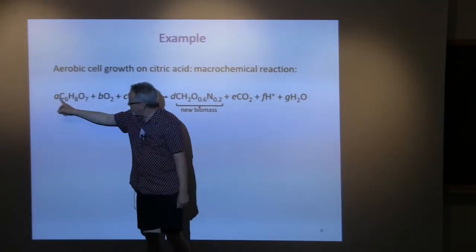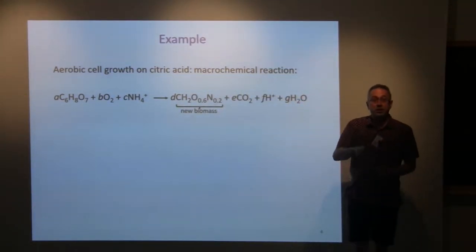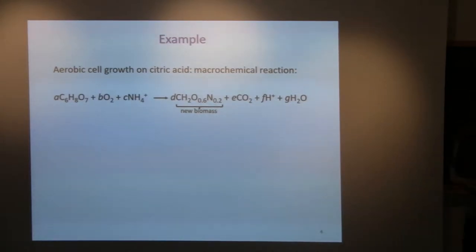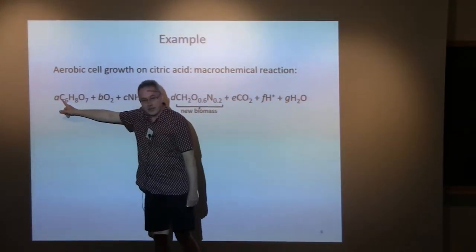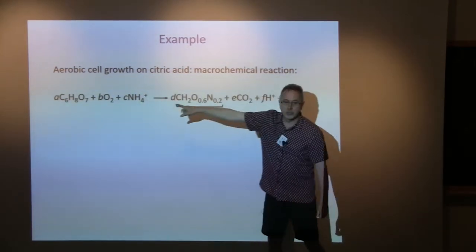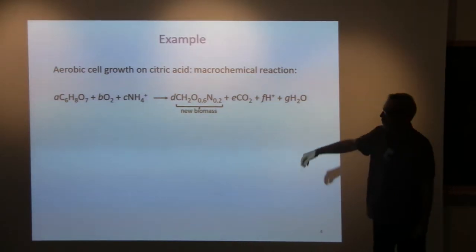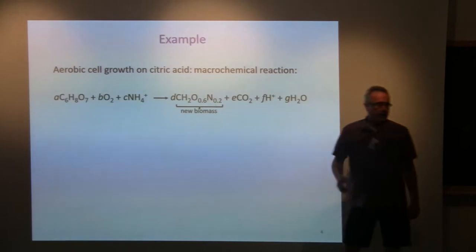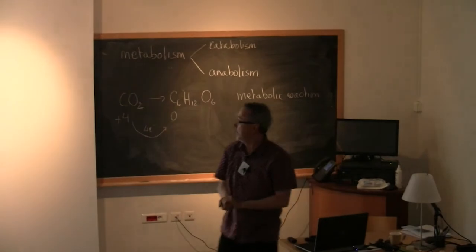So everything is going to be about energy, about the balance. So these little stoichiometric coefficients, the A, B, C, etc., those will actually be determined by how much energy is needed for biomass production. Is the energy state higher on the right than the left? Then it's not an automatic reaction. You have to put energy in. Yes, and so the energy is basically by oxidizing this carbon to CO2 with oxygen. That is going to generate energy. So at least you need to produce enough energy to produce whatever biomass you might get. So that will be a theme throughout this presentation. How do you balance? How do you make your energetic balances, right?